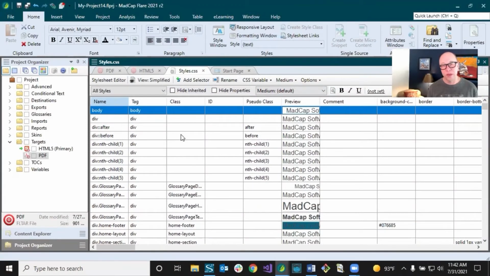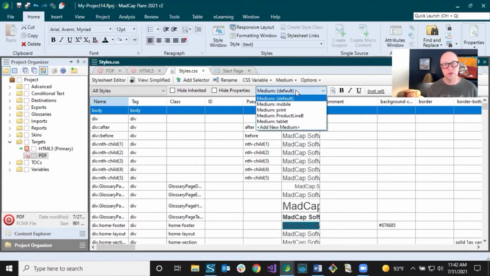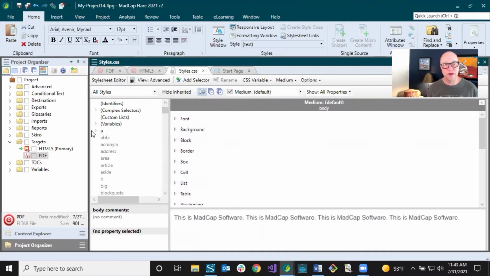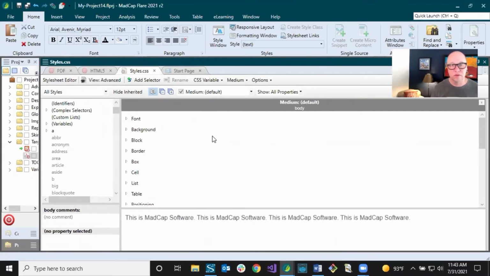All right, now I'm in the simplified view, and you can work in here, as I showed you, you can switch between mediums and just work in that one. But there is a definite advantage to using the advanced view of the style sheet editor. And I'm going to click on this to toggle back over to that. Now, when you have this open, I'm going to just move things to get more room here, because what the advanced view allows is for you to have multiple mediums open at the same time, side by side, so that you can see what's going on and work on them at the same time. You don't have to switch from one to the other. And I really, really like that.